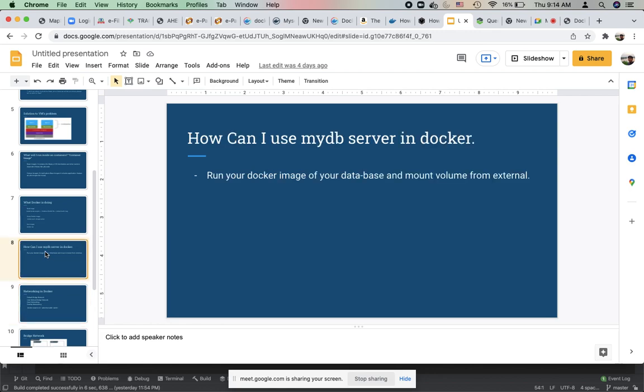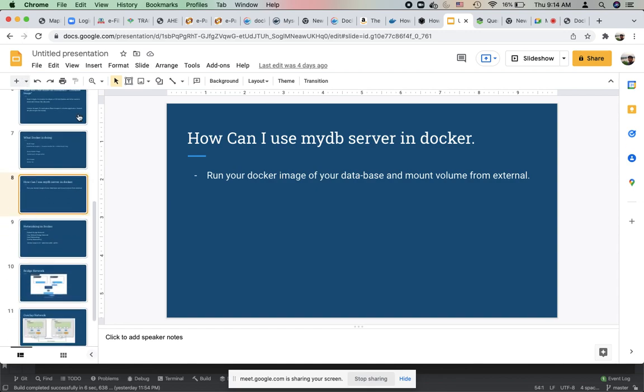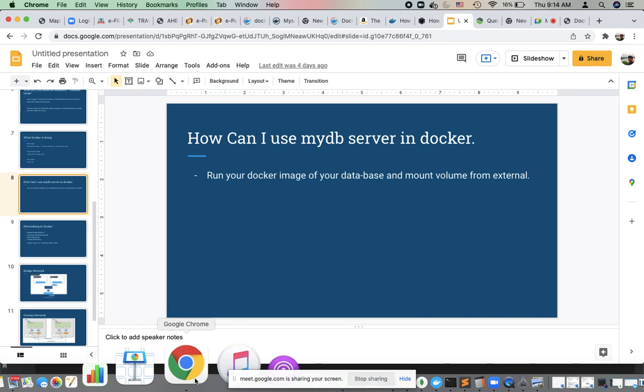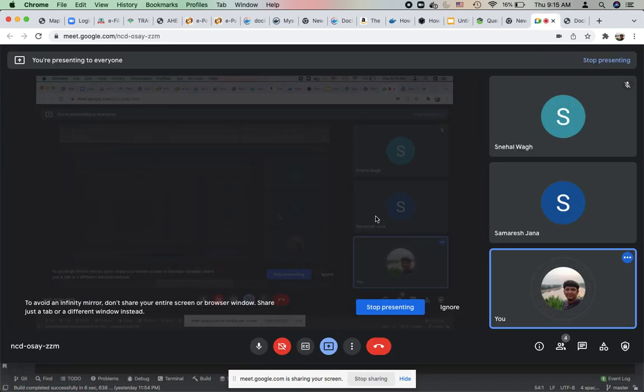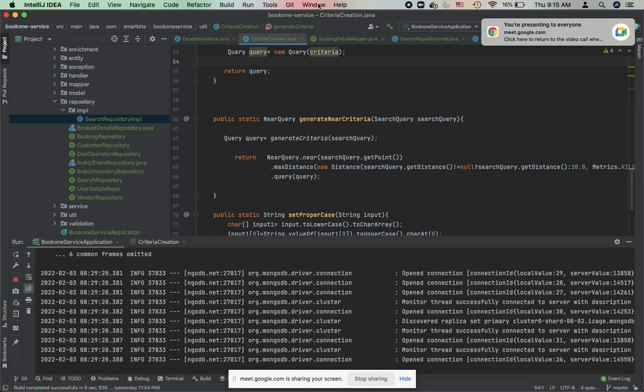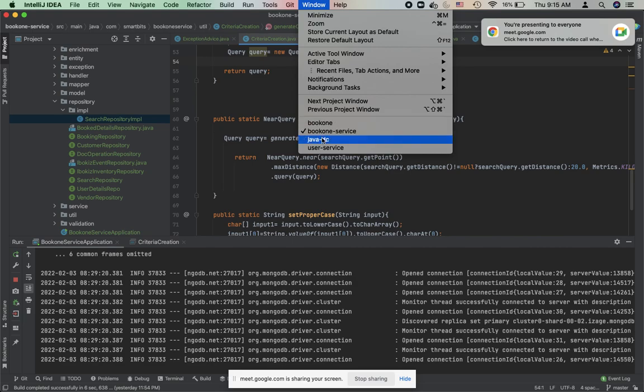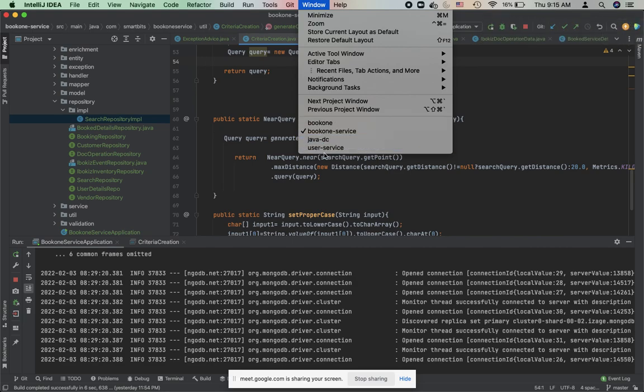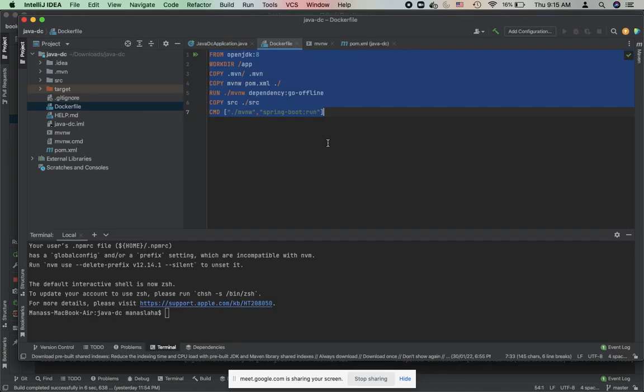Okay, now let's try to do something else, or I'll start from tomorrow on that part, because the next step is how to build a Docker image, how to push the Docker image to my Docker registry, Docker Hub, then how to download that image and run that image.